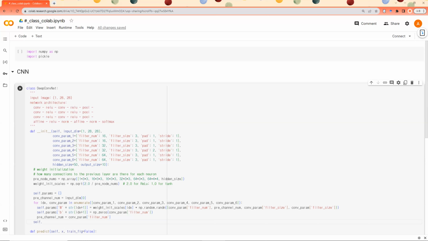And we also need to define the parameters for fully connected layers. Here we're going to use the init scales as well. Okay, and self params, W7, and b7, hidden size, this.